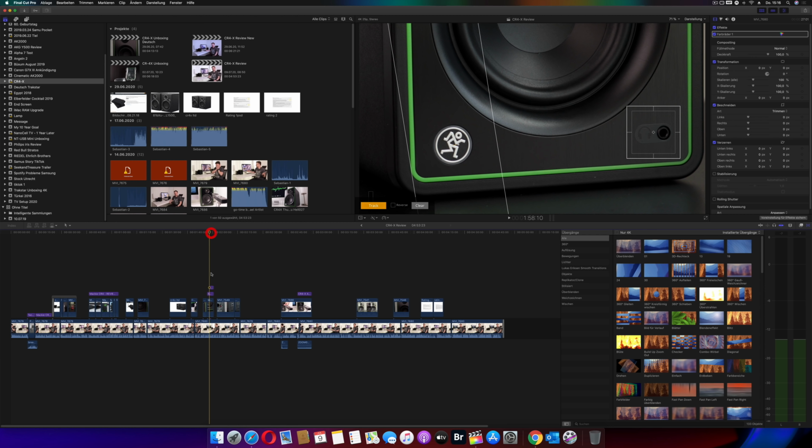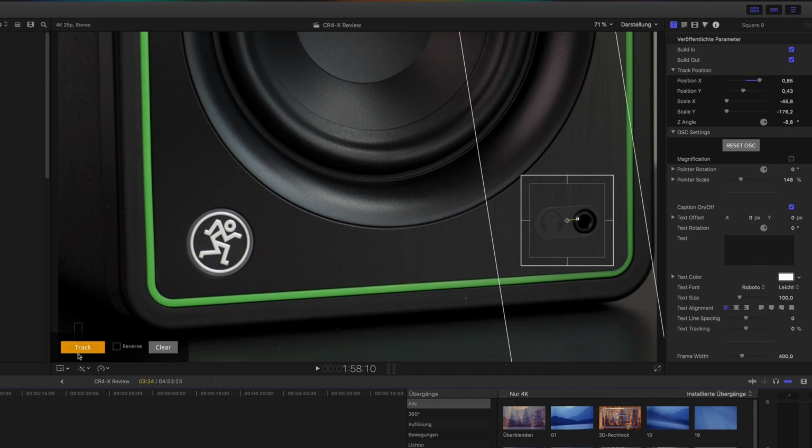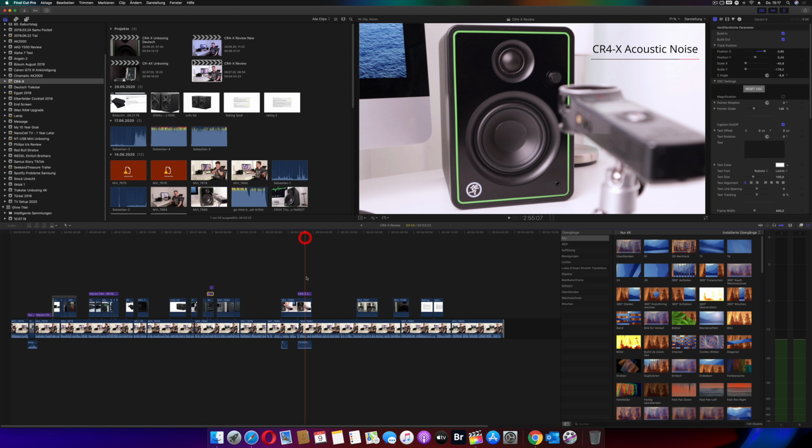And one thing, if we click on there, what you can see is that we actually have the option to track this. So if this was, for example, a camera angle where the camera is moving, then you can track this so it always stays at the same position and you don't really have to, for example, export it and then do it in Apple Motion. You can do it straight here in Final Cut Pro, which is absolutely amazing. And I've also used some other simple text animations in here as well.